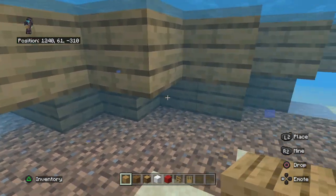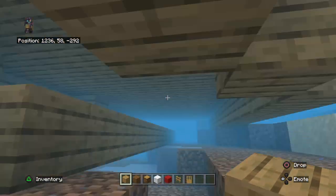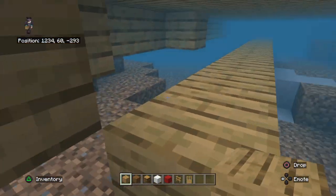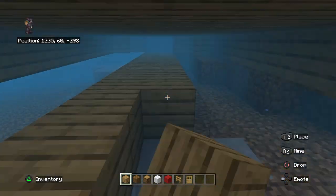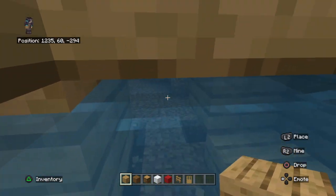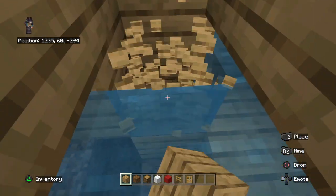So right, yeah, I've done that wrong. That should be like that, and that like that. It doesn't need to be too perfect for the hull. I will just break through there to go into here and do the base. The base is just going to be flat, and then I'll mine the bits that I need to. The annoying thing is I'm going to struggle because of that in the way, but we'll see, we'll see.